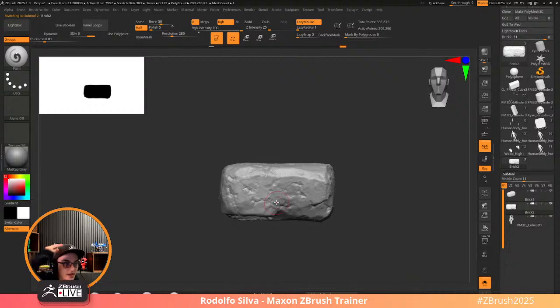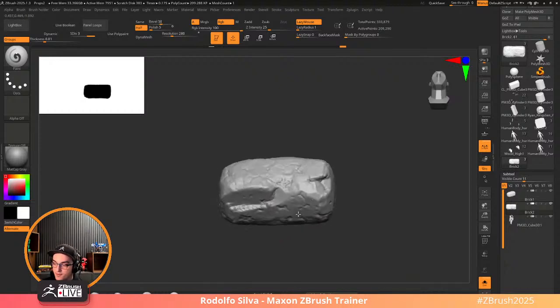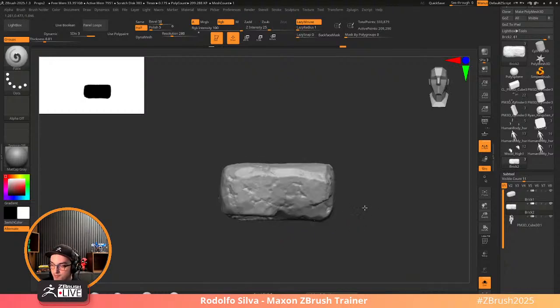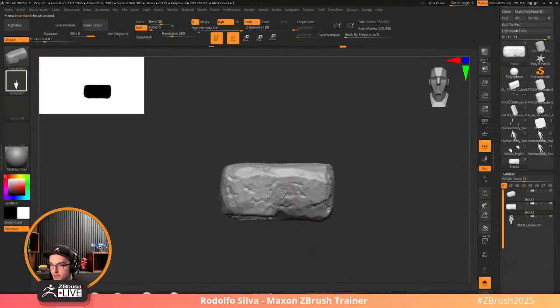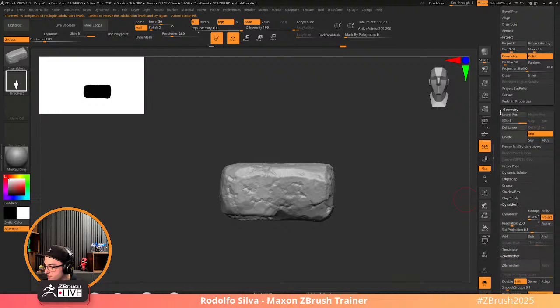So when you draw it, it's looking at the normal of the surface, and you want the brick to be facing, this part facing up, right? You are gonna snap that view to this side, and then you're gonna click insert mesh, new brush. And now as I draw it, oh, I have subdivisions. I have to delete the subdivisions.